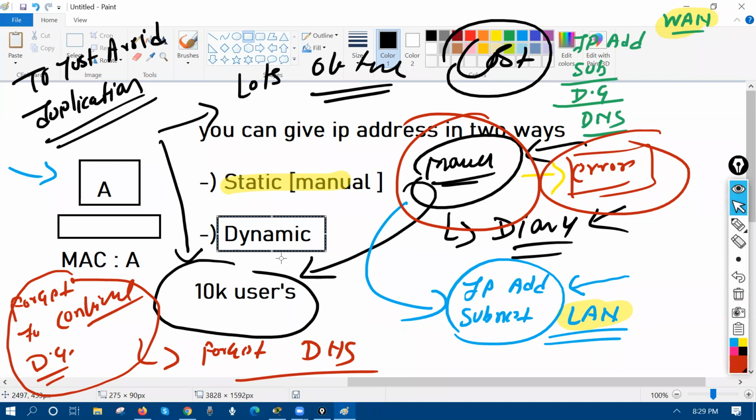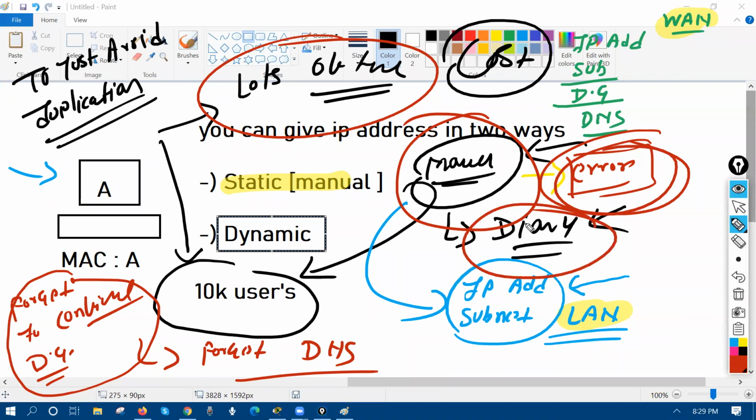The biggest issue with static is that it is time consuming. The third issue is that we have errors. We need to maintain the diary, right? And the cost always.